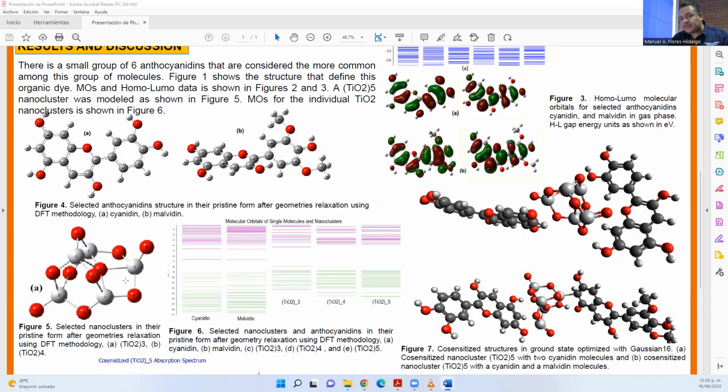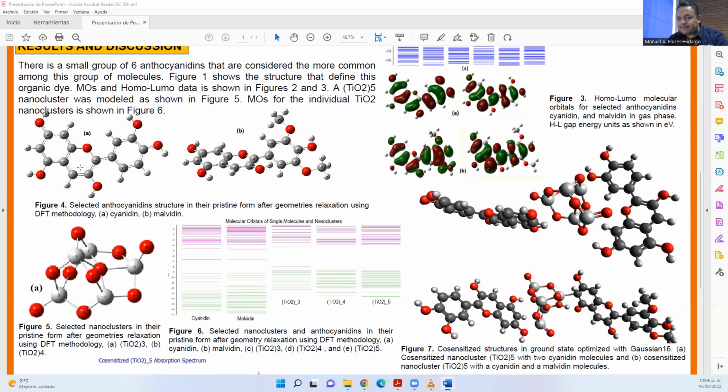Actually, titanium dioxide is known as the best photocatalyst. And the function of the organic molecules that we're trying to use here is to sensitize this semiconductor so it can be more effective when used in dye-sensitized solar cells or any process that wants to activate the charge transfer on this kind of device. So we used anthocyanidins as natural dyes to do the sensitization on this semiconductor.